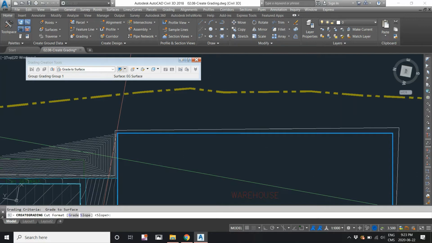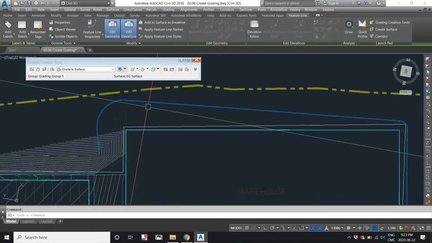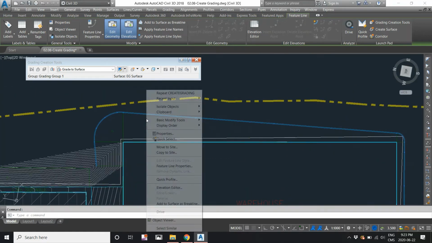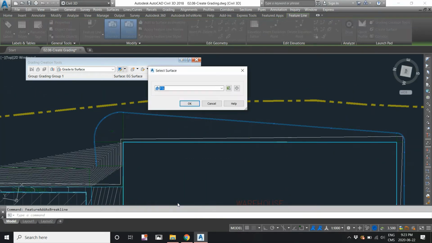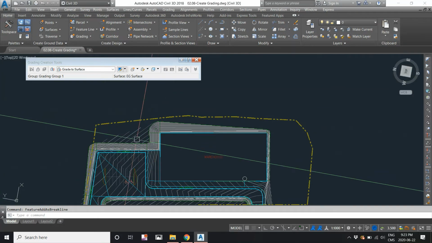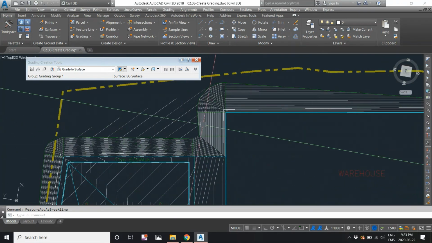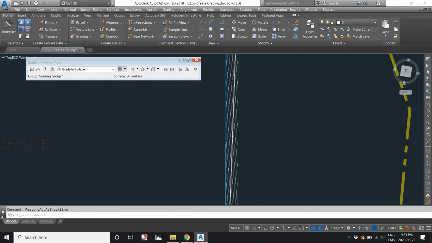Left click and hit the space bar, and keep hitting the space bar because you want to select 3:1 slope. I'm going to select the feature line that has been generated, right click and add it to your finished ground surface as a break line, and click OK. Notice the sloping now is coming together and it's going all around our building.